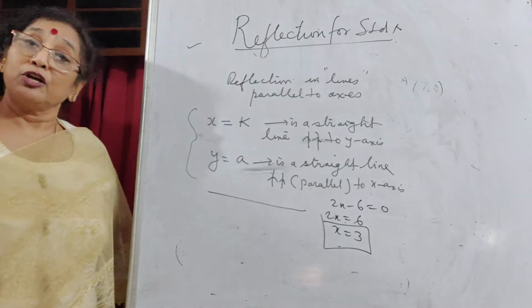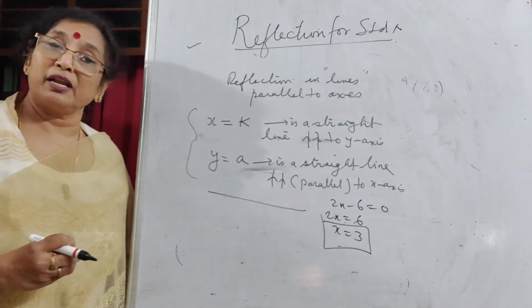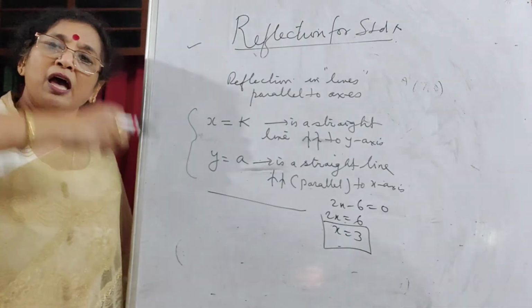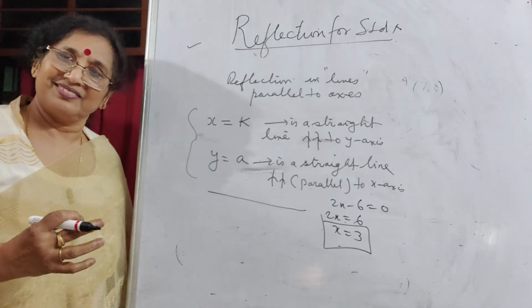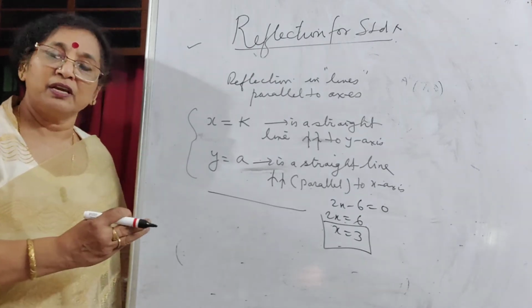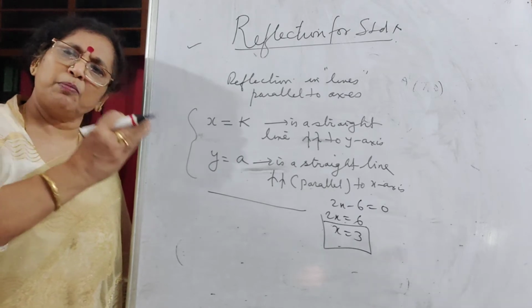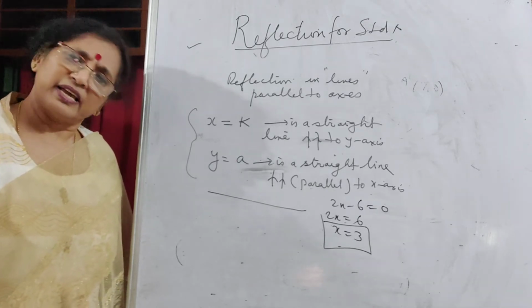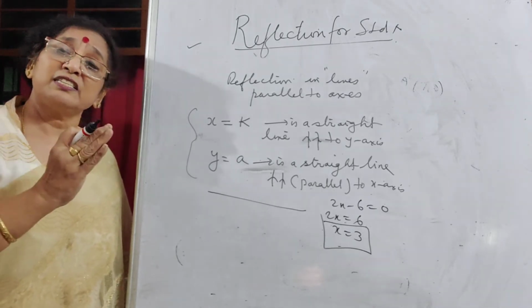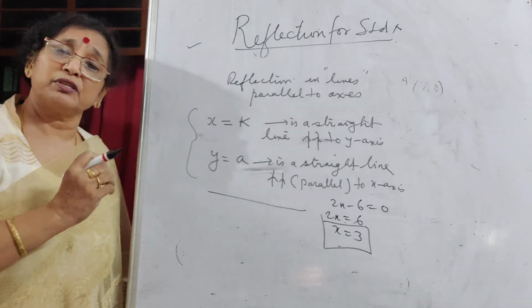This is parallel lines. So when these lines become the mirror lines, how do you do it graphically and how do you do it by formula? Graphically also, by graphs: object distance equals image distance. Drop a perpendicular. That's all. Same rule. The graph is easier, especially for average students.